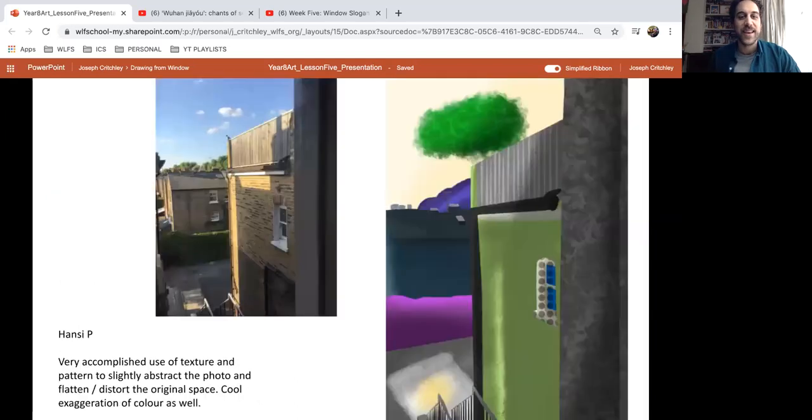Hansi in 8E, who, as I'm sure you guys know by now, is quite comfortable with digital art. He is some sort of iPad wizard, and here you can see he's added quite a lot of textures and patterns into his response to this photograph, and they look great, don't they? Really cool. And as he commented in his own words, the textures and the colors that have been exaggerated and added in here have begun to abstract the image, okay, make it less representational, make it more just about an interesting combination of colors, textures, lines and shapes. Excellent, Hansi. You never fail to disappoint.